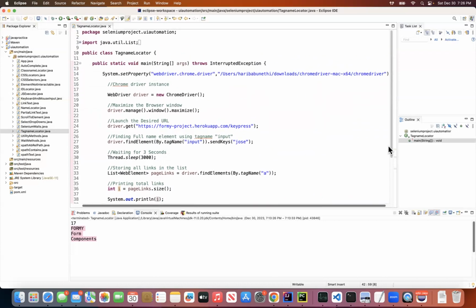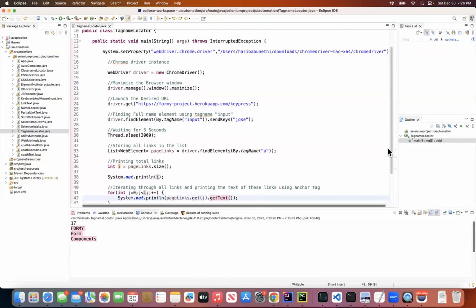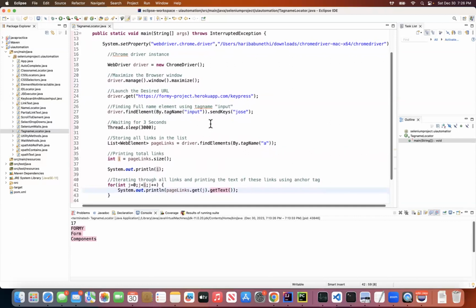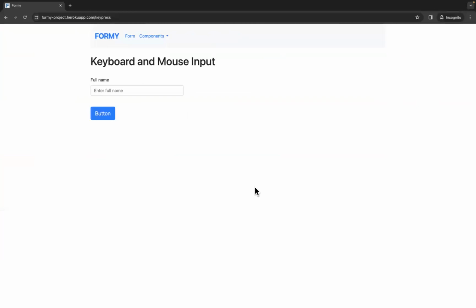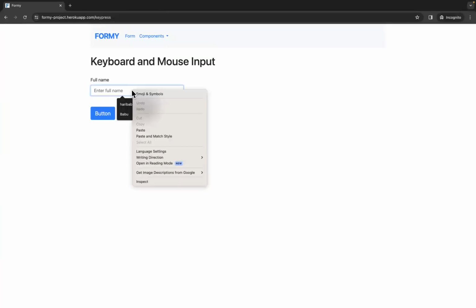Now let's open the web browser and inspect these elements to see how many anchor links and how many input tags are there. Okay, so this is the full name text box that we are identifying using an input tag.